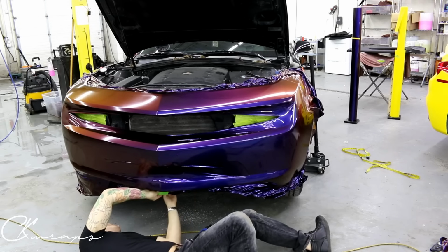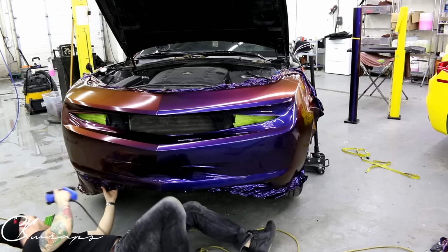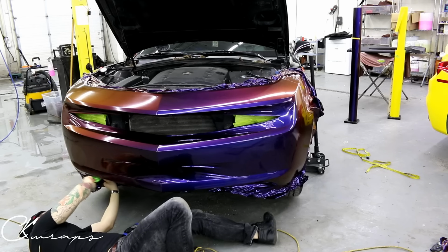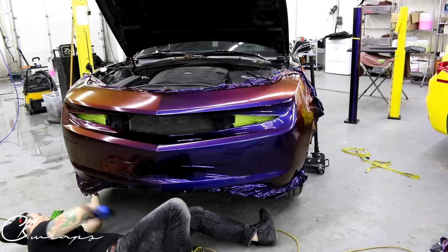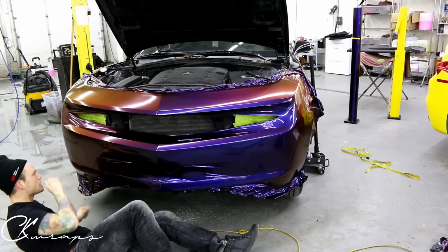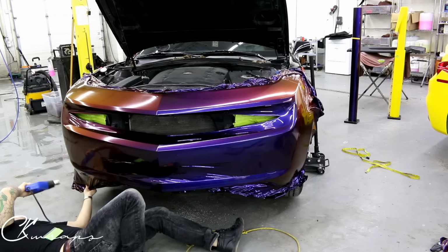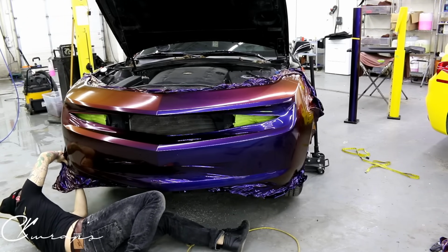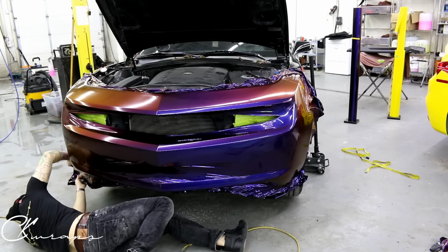In my opinion, if you guys want my honest opinion, do this in an inlay down here. It'll just be way easier. If you want to challenge yourself, go for it, do it in one piece. But from a DIY point of view, I would probably do an inlay on the bottom or leave it black if your car is black, because no one's gonna see the black.